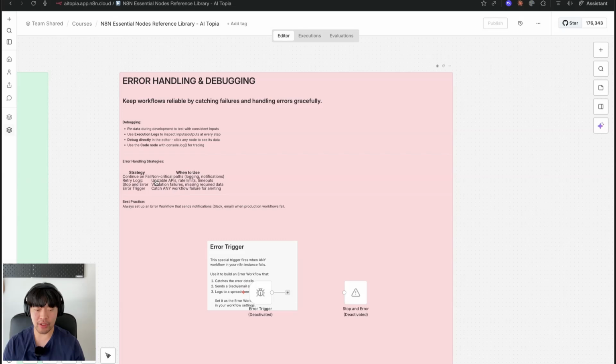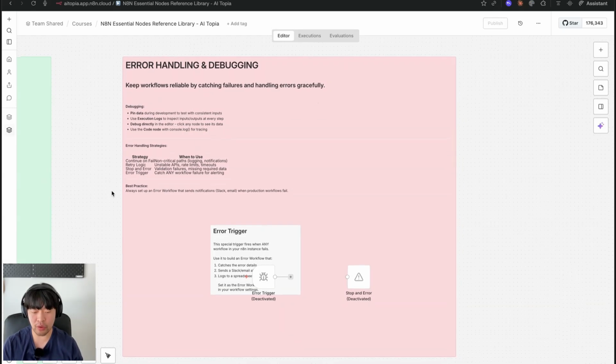Error handling is underappreciated, but from our experience, when you do production-level workflows or agents within n8n, error handling becomes a must for notifying your clients or your team whenever it breaks, so that you can quickly come back to the workflow and fix it and keep it live without any issues.